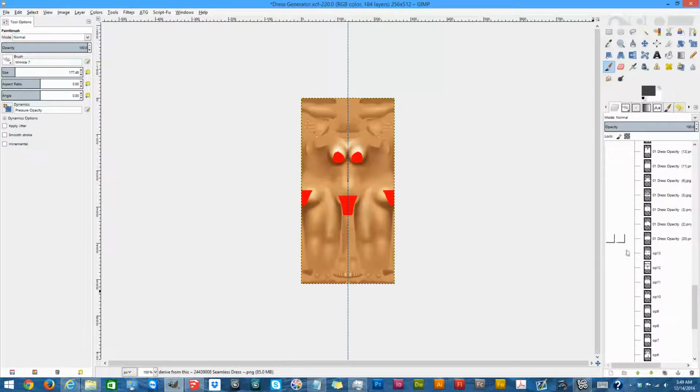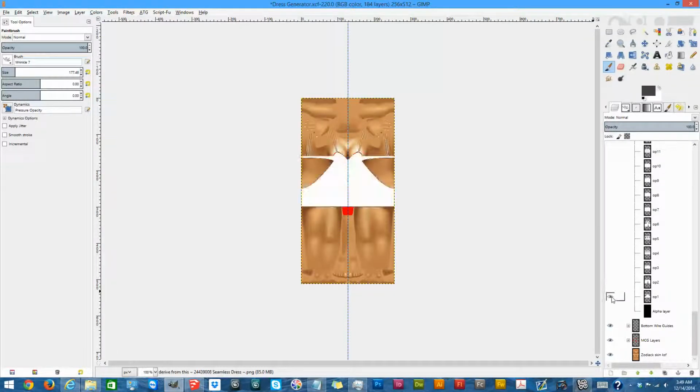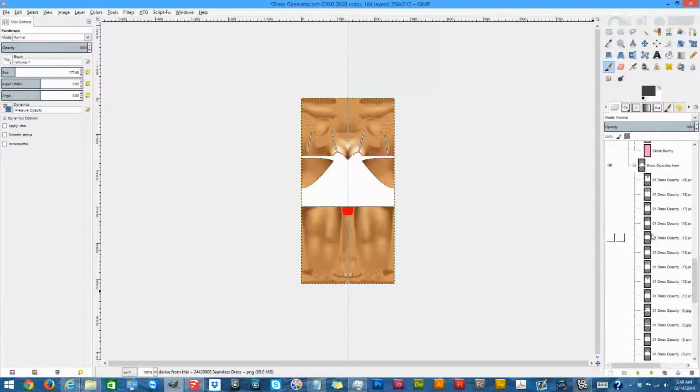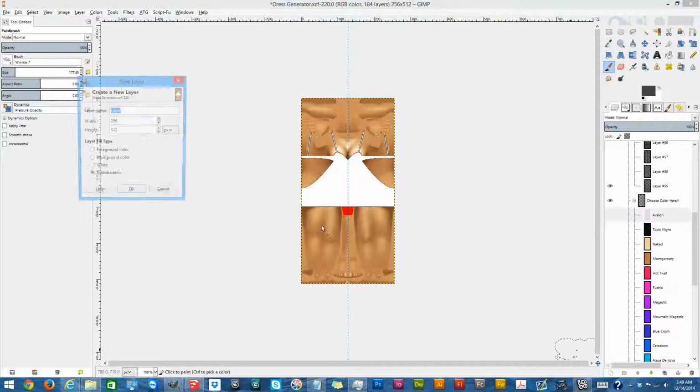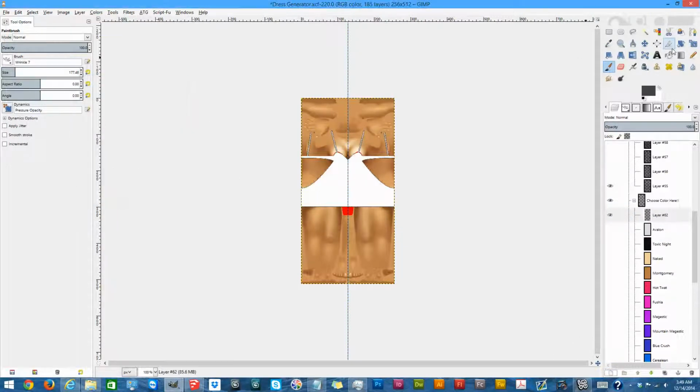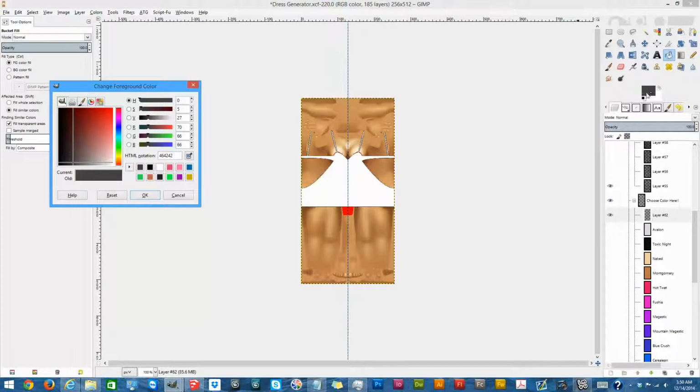So I'm gonna go ahead and do a couple demonstrations to show you some of the gorgeous dresses you can create with this. Alright, so I'm gonna use that opacity map, and now I'm gonna choose a color. I have 21 pre-made colors already, and you can easily add in more. Just go to add a new layer in your paint bucket tool and click on the foreground color and then change it to whatever color you like. You can customize it in the change foreground color menu. So let me use this nice purple.